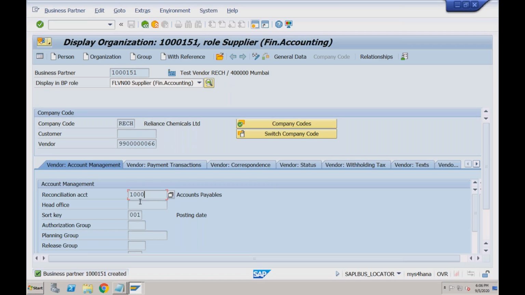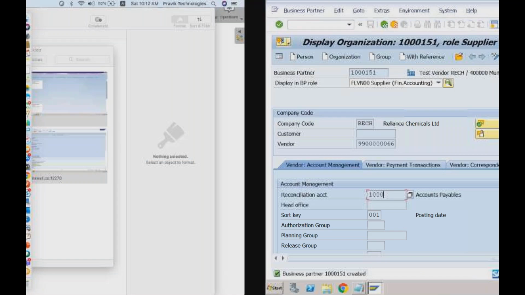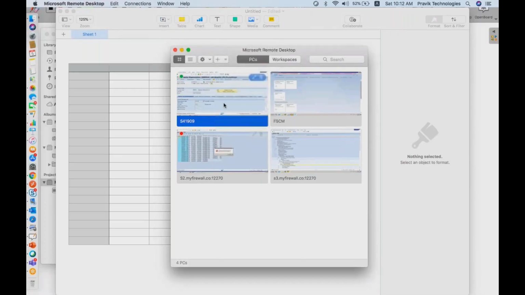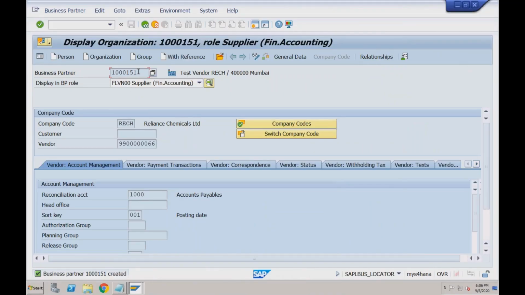Let me give you an example. Let's assume I am creating a domestic vendor. For a domestic vendor, my reconciliation account may differ. There is no one single GL account which I want to have as a reconciliation account. Based on what type of vendor I am creating, there can be multiple different GL accounts which I want to assign here. So if I do it by default, it will create a problem. Customers will not agree to it because they want a separate GL account to be used based on the different types of vendors. No, I got that, Vikram.